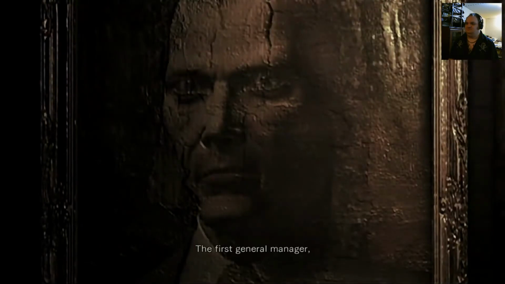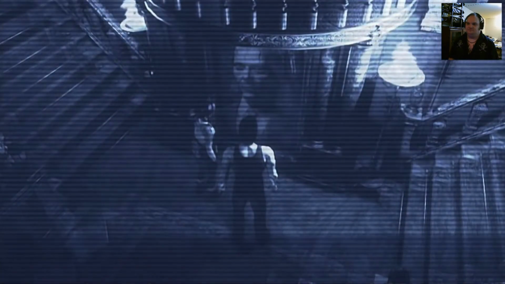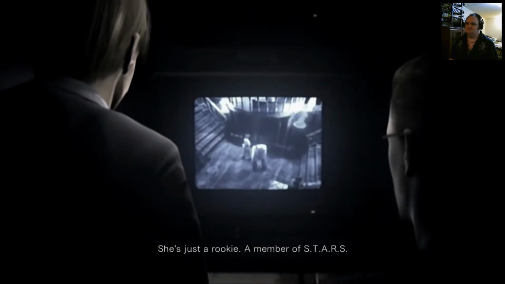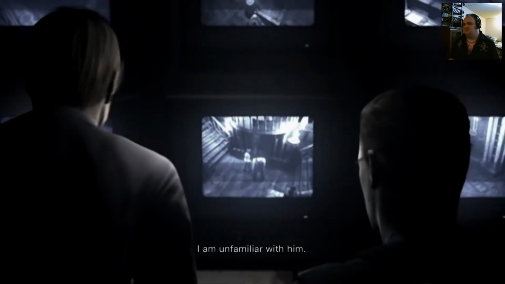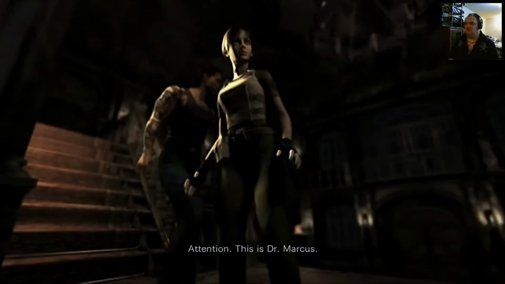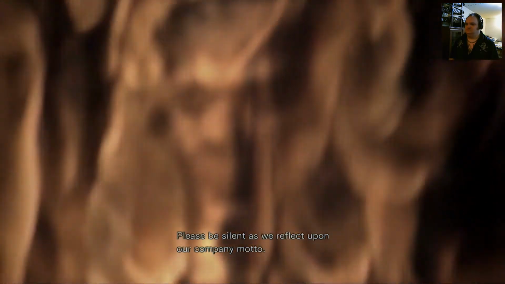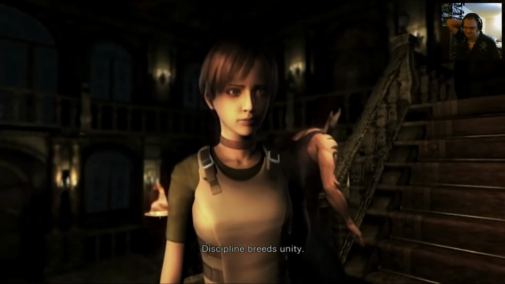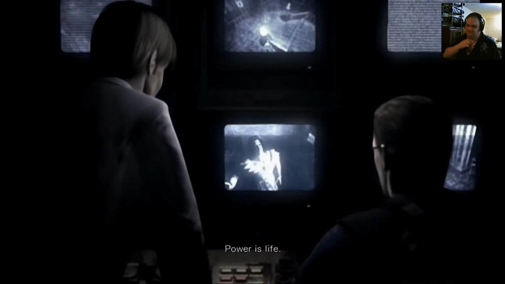The first general manager, Dr. James Marcus. Who on earth are those people? She's just a rookie, a member of STARS. What about the... Albert Wesker. This is Dr. Marcus. Please be silent as we reflect upon our company motto. Obedience breeds discipline. Discipline breeds unity. Unity breeds power. Power is life.